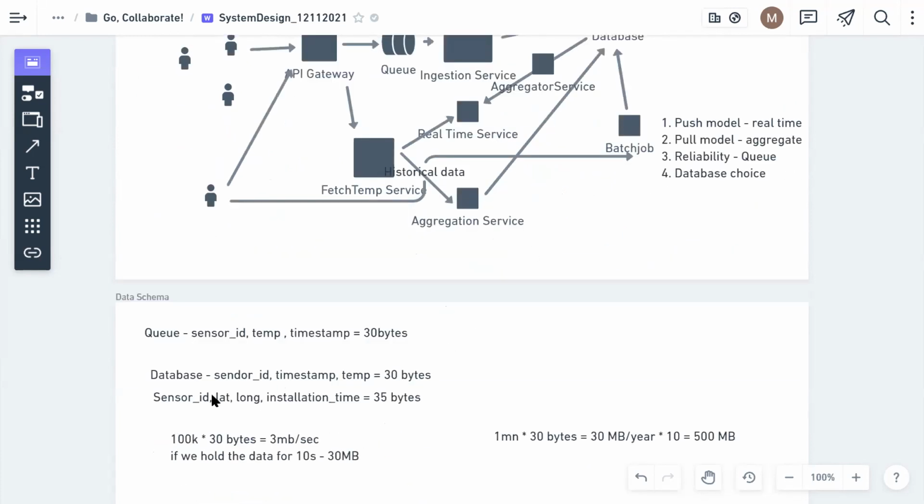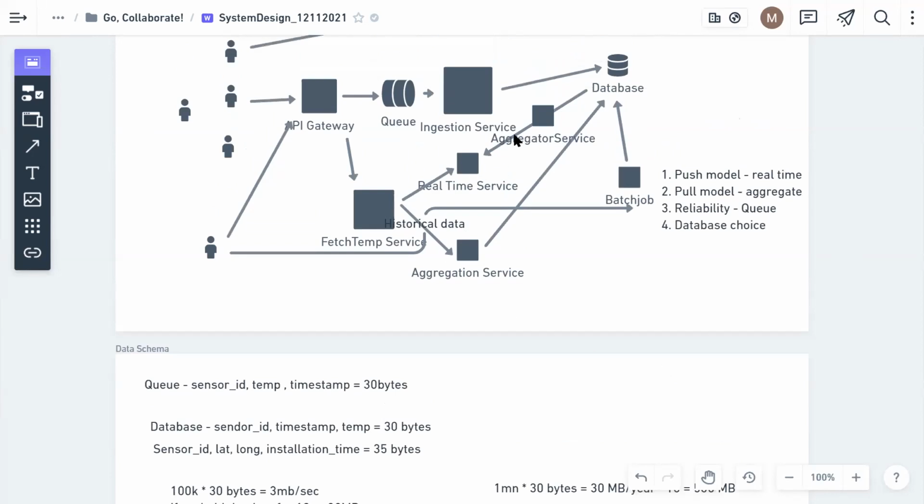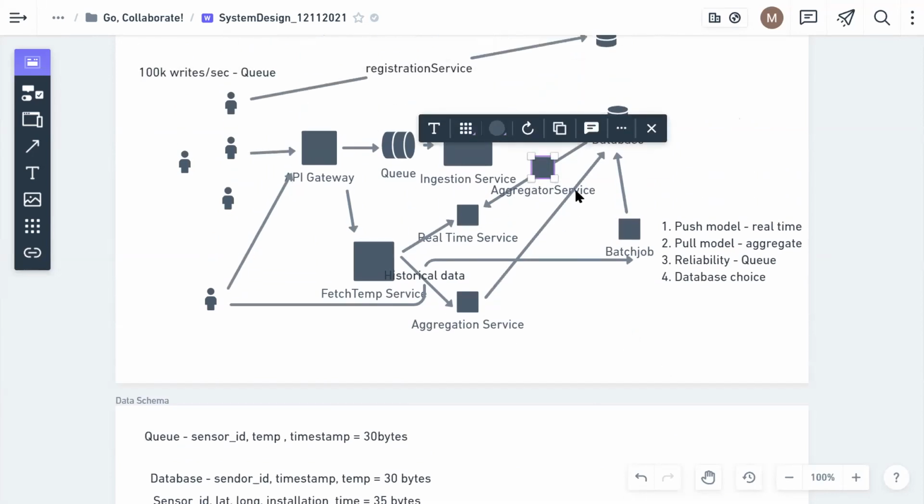But if I want to update my schema for this particular use case, in this aggregator service I can make it extensible, wherein I spin up another version of this aggregation service, which calculates it for 1 hour for me. I want to pre-calculate so that I'm able to respond back to the user as fast as possible with low latency. So that is why I said it all depends upon our use case.